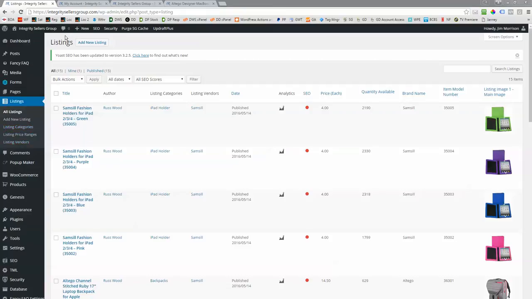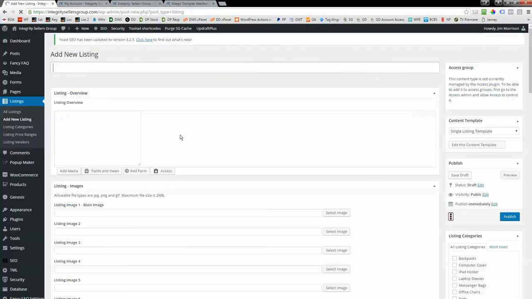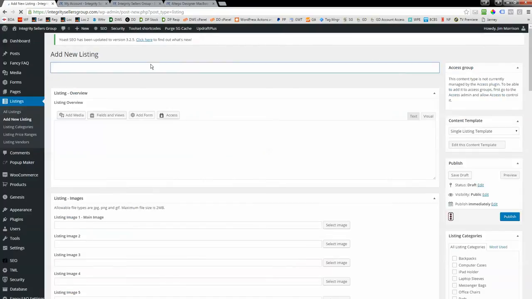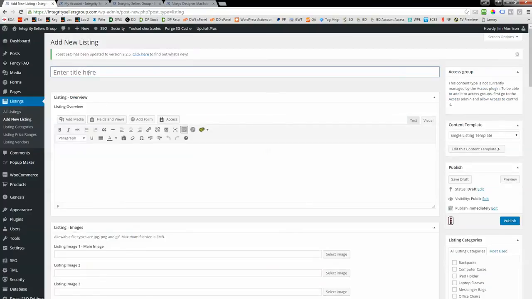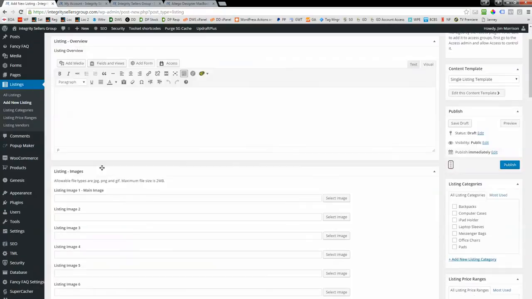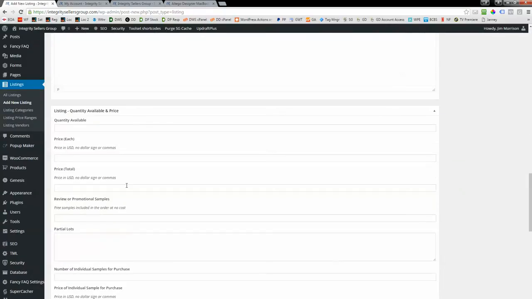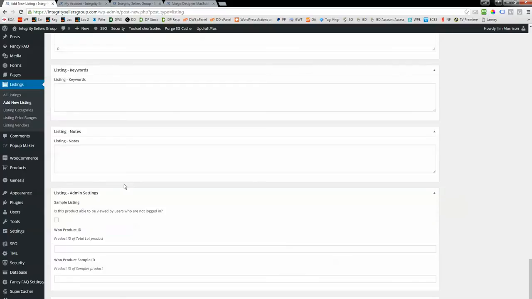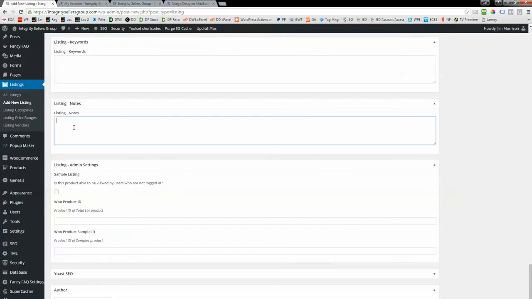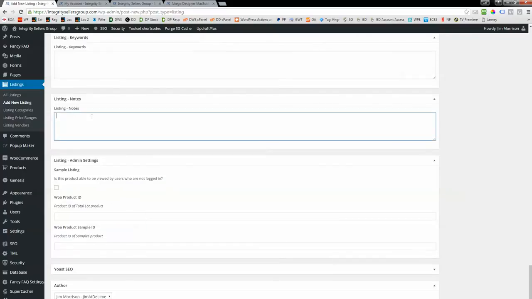and vendors. You can add listings both from the front end, as you saw, and also here from the back end, the same way you would normally see a WordPress listing with the major fields, and then the image fields, and then the individual custom fields down here that were the same as on the front end, in addition to a listing notes area where we let the site owner put in some notes specific about that listing that does not display on the front end.